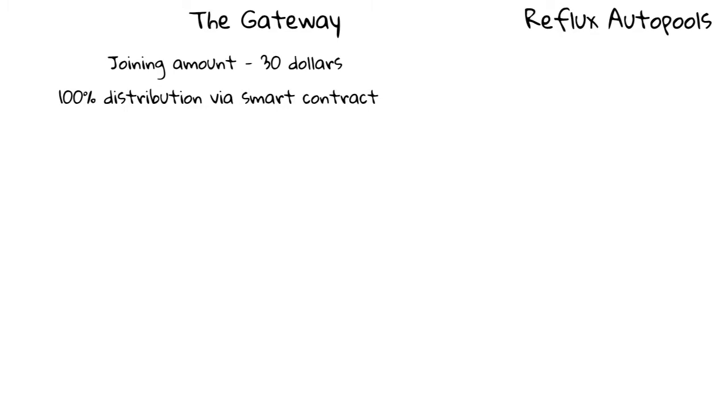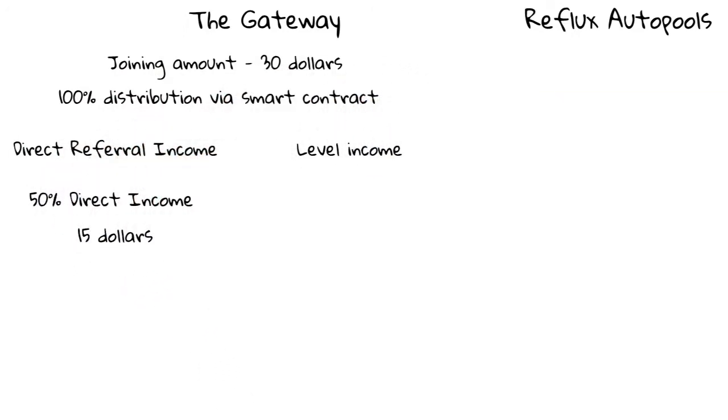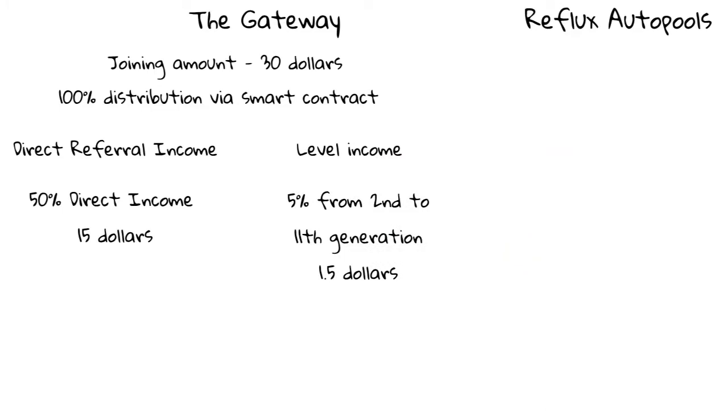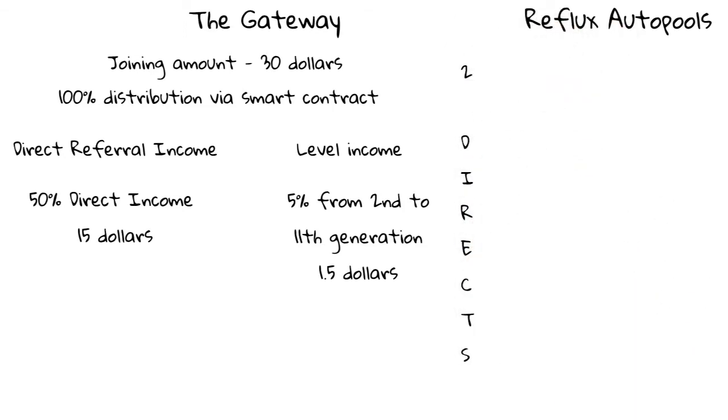The two incomes of the gateway part of the compensation plan are direct referral income and level income. 50% of $30, that is $15, is paid out as direct referral income to you, the sponsor. You earn 5%, that is $1.5, from your second to 11th generation downline as level income. Remember that you need two direct partners to activate this income, else the income flows to your eligible upline.